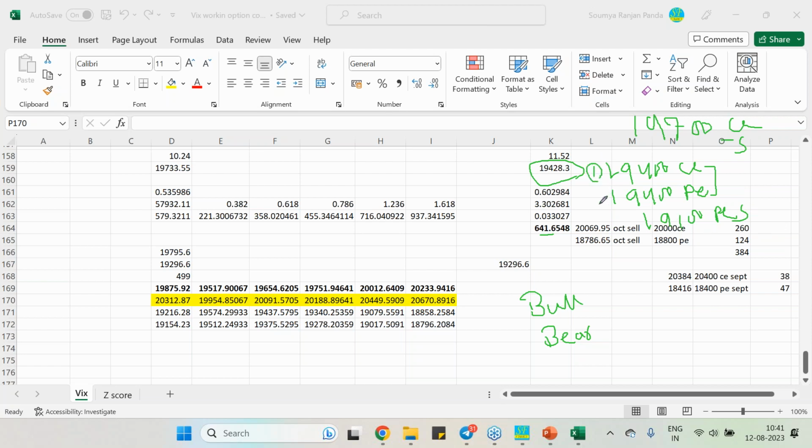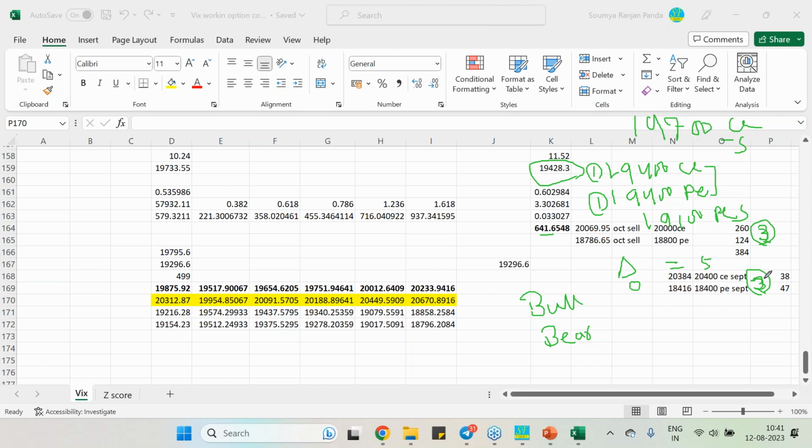If you are forming one lot, then you can have two lots or three lots of the iron condor. 3 lots and 3 lots, or 2 lots also you can have. 2 lots is safer. 2 lots and 2 lots of iron condor. So if you are following the delta and theta, make delta as 0 and theta as 5. It may be 2 lots, it may be 3 lots. Have a bull call spread and bear put spread, and have iron condor multiple.